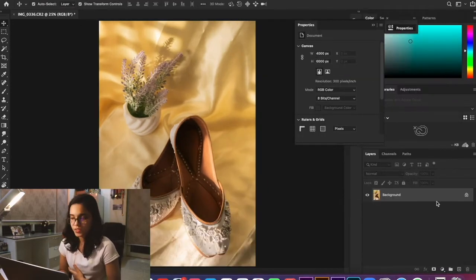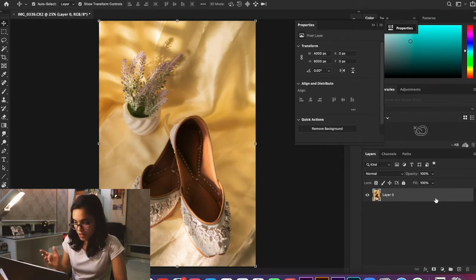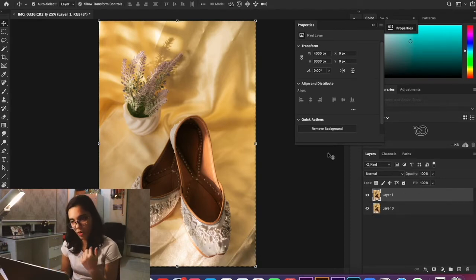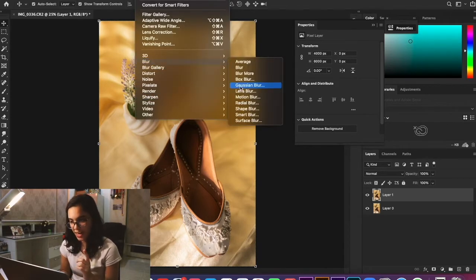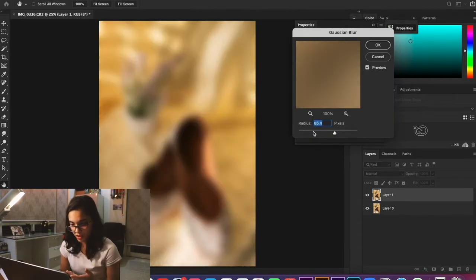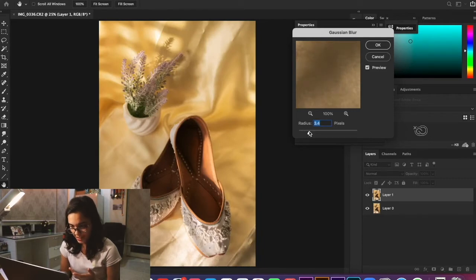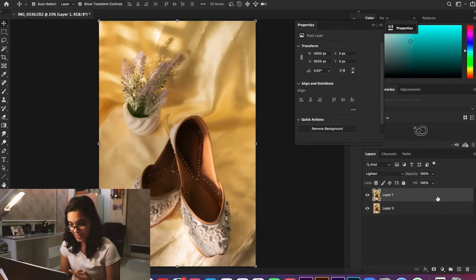So to get the dreamy effect that we've all been wanting, we'll basically just double tap the background layer and convert it into a layer. Like we'll unlock it and then copy and paste it onto the main layer, and then we'll go to filter and add a blur. And it doesn't have to be very strong because you can see what it does to the picture. So yeah, a very light blur that we're gonna add. And once that's done, you go and just press lighten.